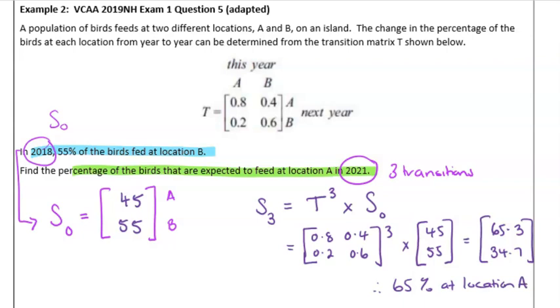And so again, writing my matrix calculation, writing my answer in decimals, and then putting it back into the context of the question. In this case, they haven't stipulated whether you should round or not, but this would have been a multiple choice question. So you're giving the answer that's closest to location A, that's 65.3 that you found.